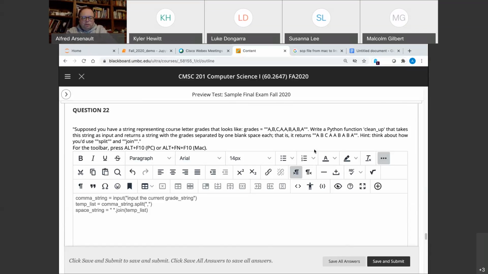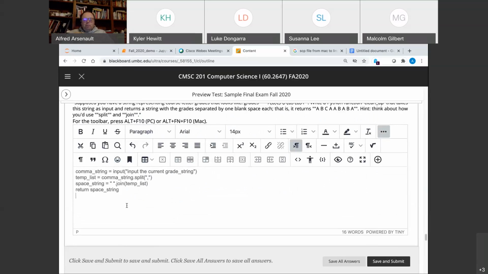And now I'm going to return space string. And that is the code that would do what you wanted. Yes, if you want to get geeky about it, you can combine the split and the join all in the same one, and it would actually work. But this is easier for me to understand. So that's what I'm looking for here. Just remember how split works and how join works. Split takes a string and gives you a list. Join takes a list and gives you a string. You cannot put just the string right here. That won't work. You have to recognize that this is a list.